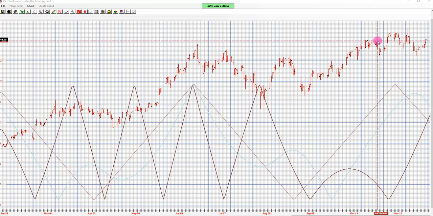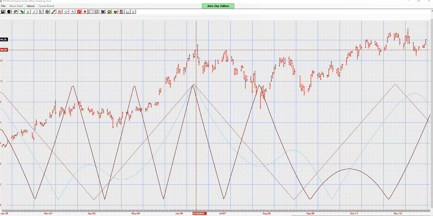With a little bit of experimentation, you can find a few cycles that are going to give you a good indication on this intermediate trend and potential pivot point areas. And then when you get these points where the cycles all align, you're going to get important tops and bottoms.